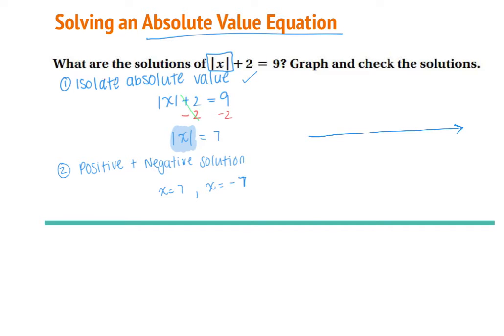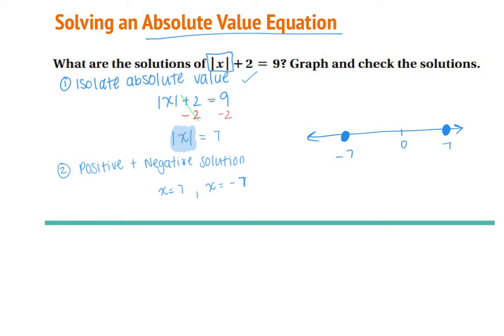And on our number line, we're just going to put -7. Let's make 0 here, and let's put +7 over here. You are just going to put dots on +7 and -7, because our solution can only be those 2 values. Now, the reason we're not shading anything is because it's x equal to 7 and x equal to -7. Not greater than, not less than. So we're just going to put dots on those values.